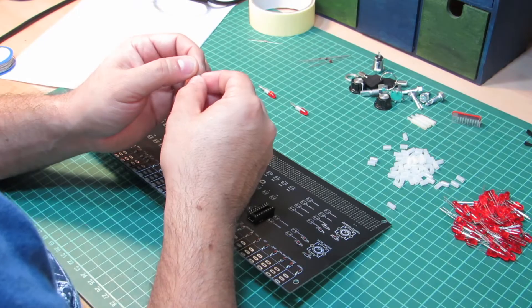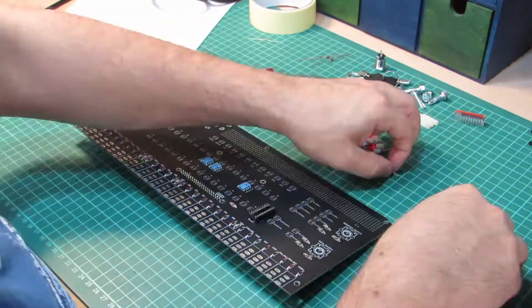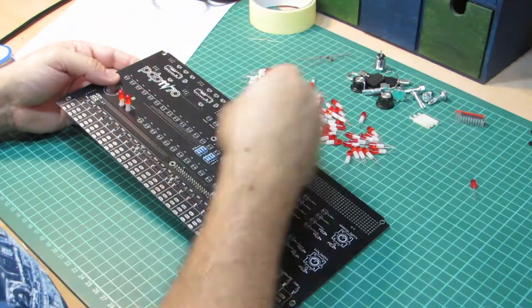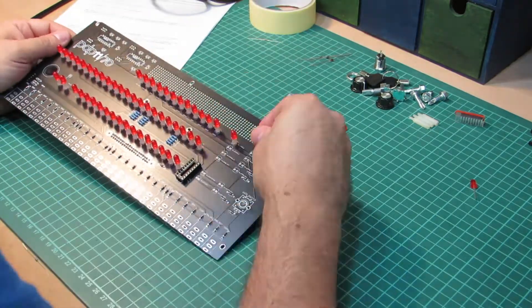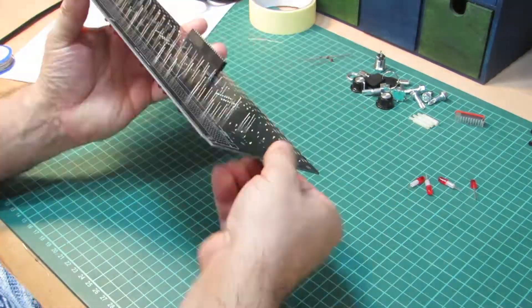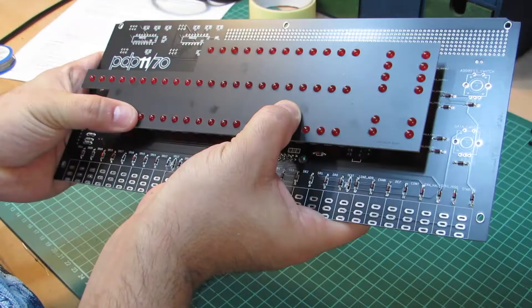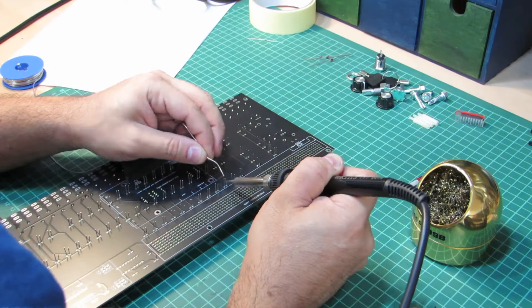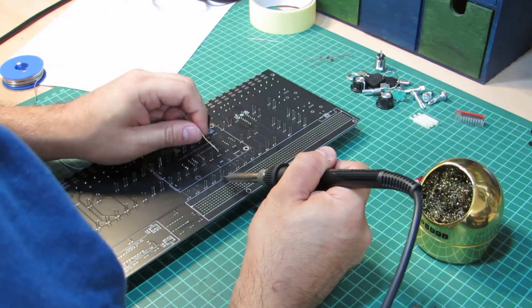For the front panel LEDs, it's a bit more cumbersome for the preparation work. For everything to align neatly, there are spacers included, and accordingly all LEDs must be fitted into them. After this is done, I can start adding this endless armada of LEDs onto the PCB. The kit includes a nice bracket that slides onto the LEDs. It's important that you do this before soldering, as it will properly align all the LEDs into place.